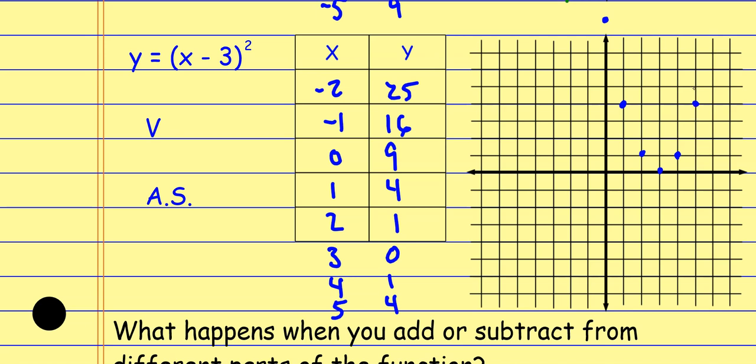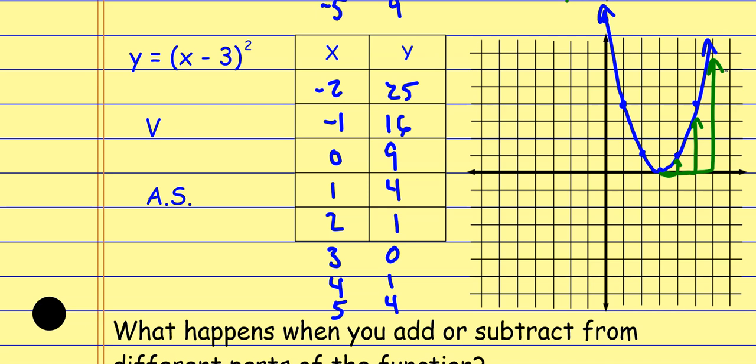Now I can see the vertex. I can see that this thing is the parabola that I've graphed 8 million times, but it's in a different location. And look, the pattern is still there from the vertex. It's over 1, up 1. Over 2, up 4, over 3, up 9, over 4, up 16. So this pattern has recurred in every single one of these examples. So think about how we can use that to graph these things without an XY chart.